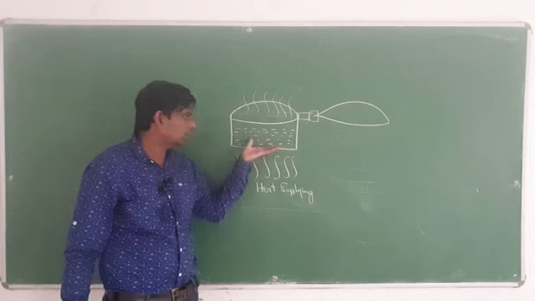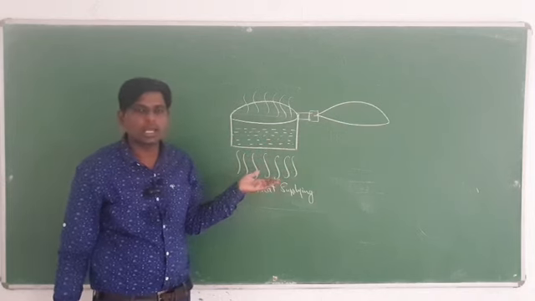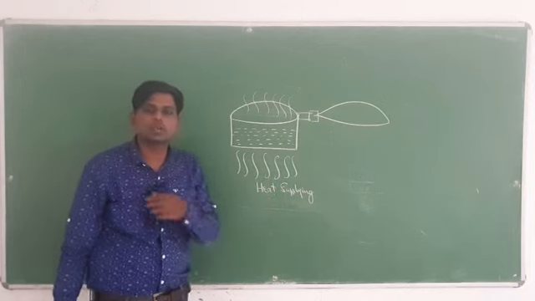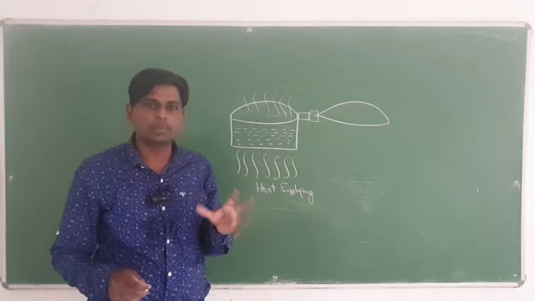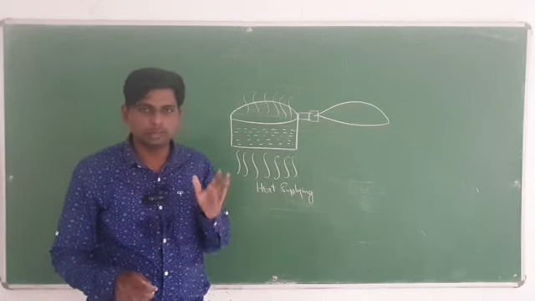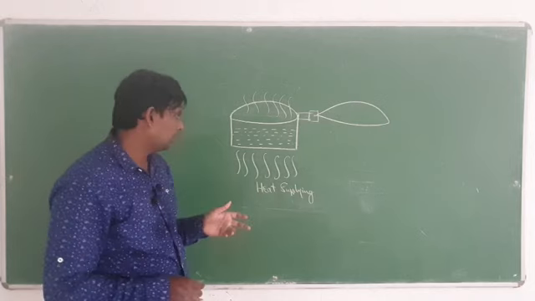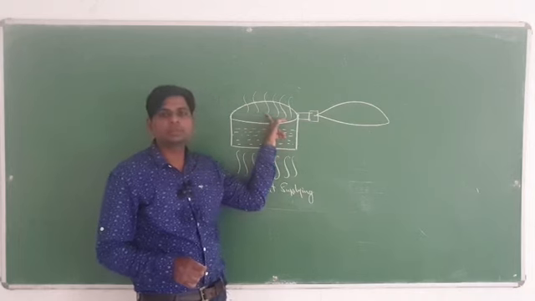So, whatever water is inside the pan, after some time it will reach saturation. What is the saturation temperature of water? 100 degrees. After 100 degrees, the temperature of the water will change, and the phase of the water will change. The previous phase is water, and after some time it will become vapor.